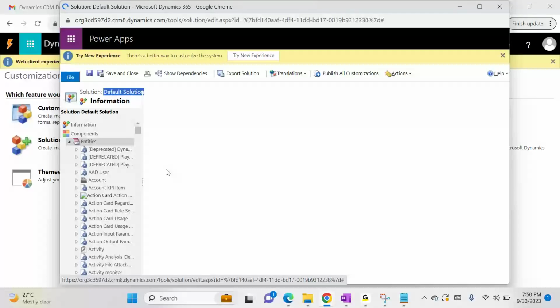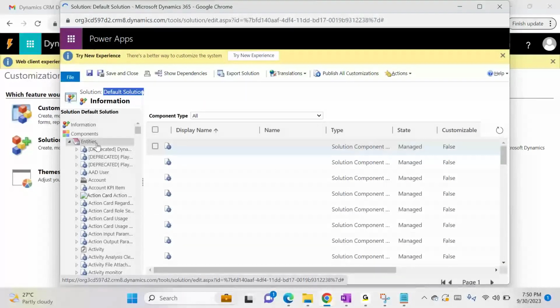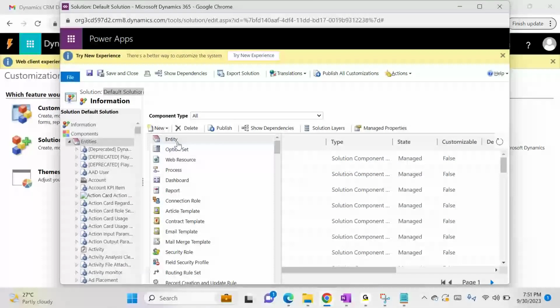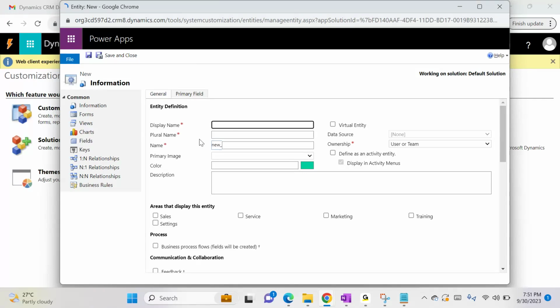So now we have to create a custom entity. Just click on entities, click on new and entity. So it will open a page where we can create a new entity.